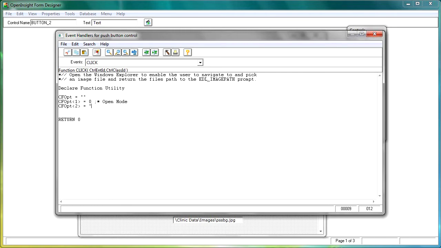And then we put the type of files that we are going to support, so JPEGs, and then get bmp file equals, and we call the utility. And then we set the property.